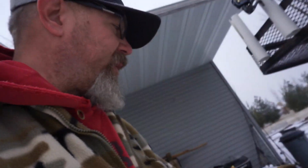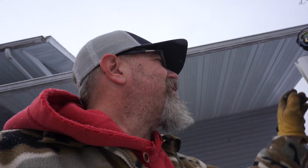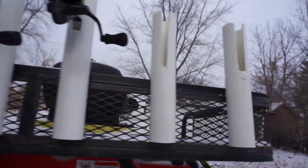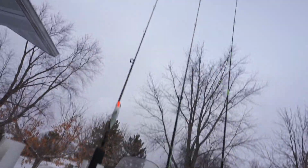So the moral of the story is, if you're investing in high-end rods, do everything you can to protect those rods. And I'm sure there's aftermarket solutions that you can find, whether it's a case or some other things, but PVC is pretty cheap, and the nuts and bolts were pretty cheap. And I'm not a skilled craftsperson by any stretch of the imagination. Just ask my family. But yeah, that's the solution I came up with, and we've had it out a few times, and I've been pleased with how it works.